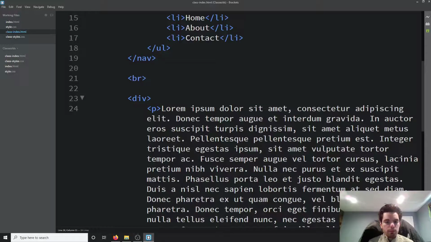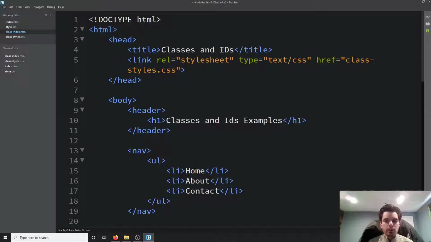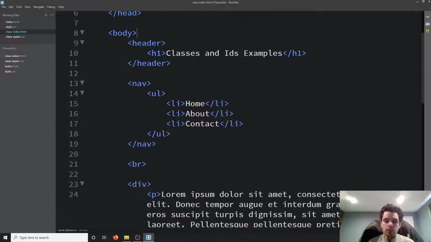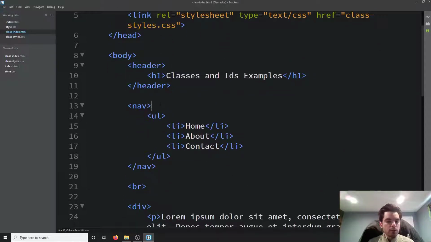Alright, so for today's class, we are going to be talking about classes and IDs within HTML and CSS. As you might remember from our previous sessions, in our HTML we create many of these tags so we can have things like header, h1, nav, unordered list, list item.